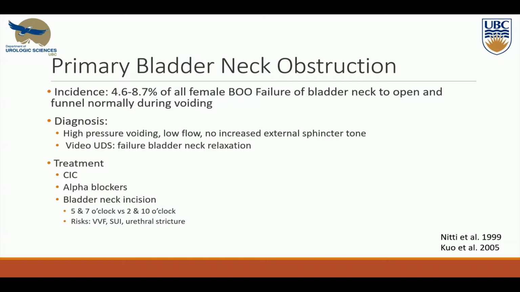Treatment of this condition is variable. It ranges from conservative measures, including clean intermittent catheterization to empty the bladder. An attempt at pharmacotherapy with alpha blockers can be instituted. And then, of course, bladder neck incision, classically at the 5 and 7 o'clock or 2 and 10 o'clock positions, has been reported. Certainly, you do need to counsel these patients that there is a risk of vesicovaginal fistula formation, development of stress incontinence, or subsequent urethral stricture disease with these treatments.